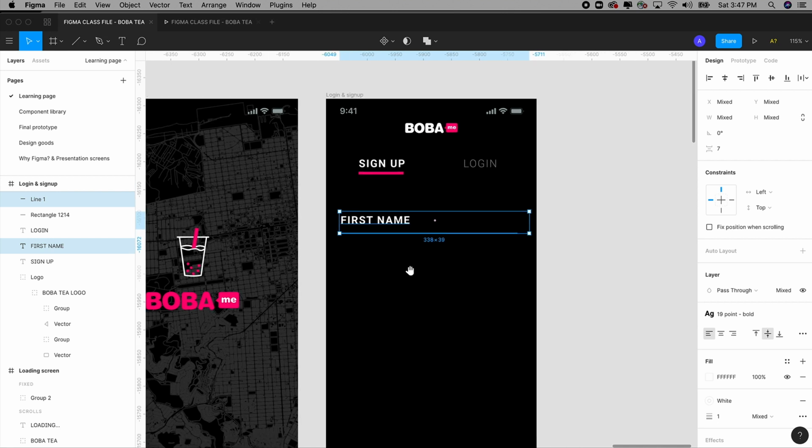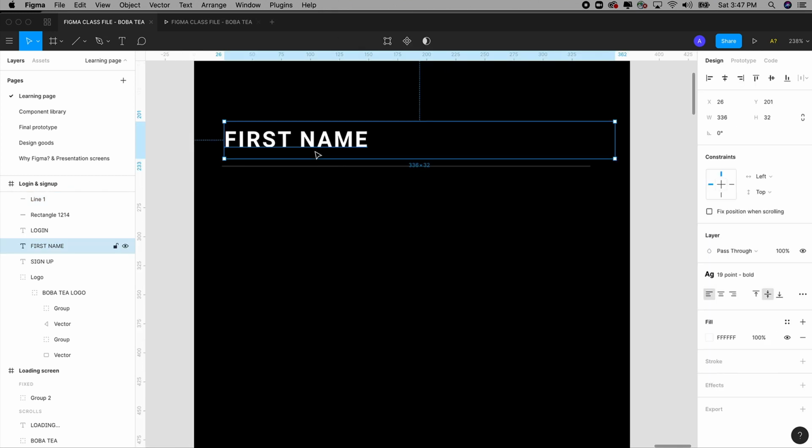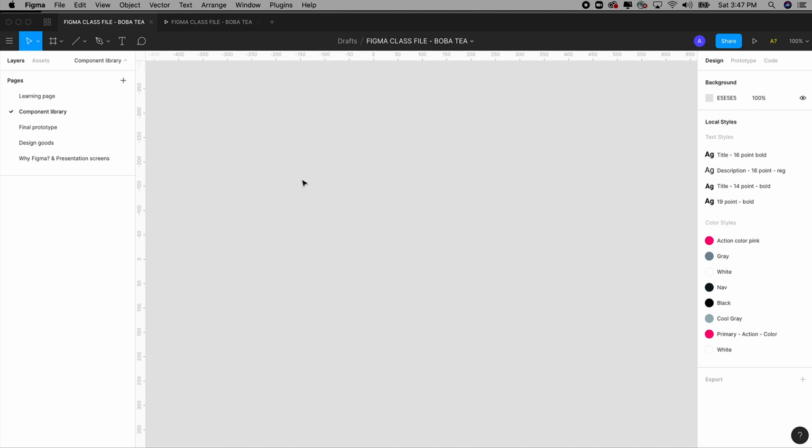So what I'm going to do is I'm going to copy this name, the text field here, and this line. I'm going to copy it, Command C, and I'm going to come over to my page that I created here called Component Library, and let's go over there. And I'm going to paste it here.